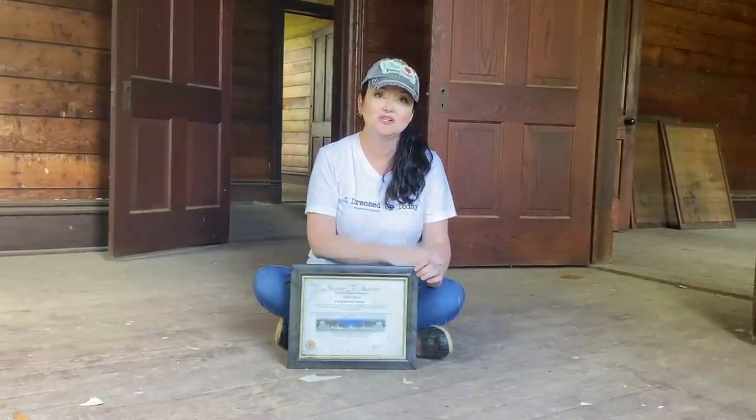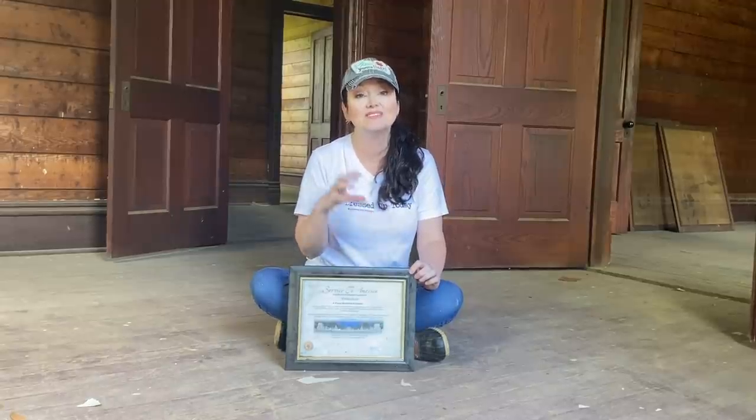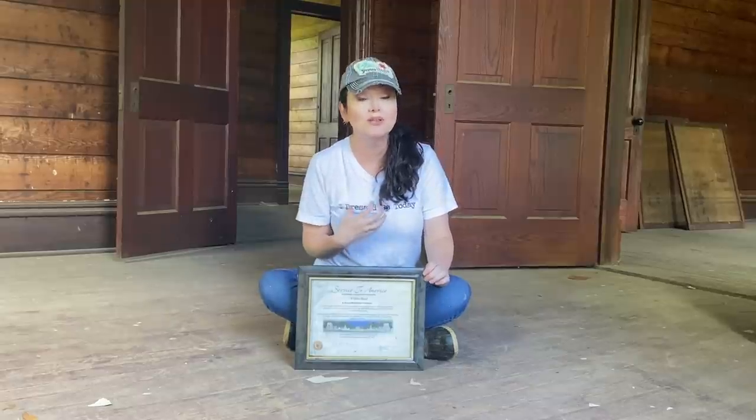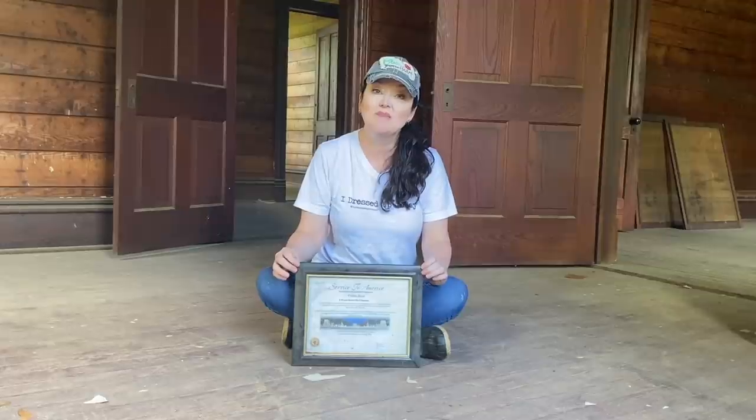We have a completely different attitude toward these historic structures. We see ourselves as merely the most recent caretakers of an important structure that has housed the lives of so many important and exciting people who came before us. And yes, we do believe that everybody is important. Even the most mundane life has amazing gifts that it's giving into the world. And so we work really hard to remember those and make the remembrance of those part of our restoration process. We work really hard to tell the stories of the people who came before us.